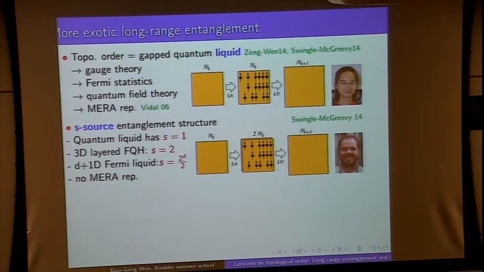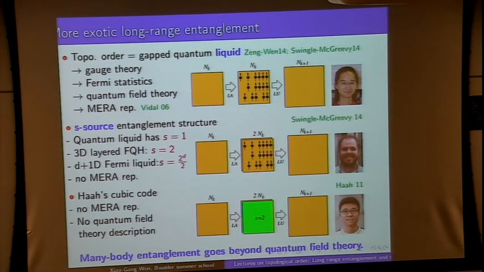Your Fermi surface in K space has the same size, but the K points get denser and denser, so you have more 1D systems on the Fermi surface. So this really is a picture to view the Fermi liquid as a stacking of 1D Luttinger liquids or 1D Fermi liquids. This may be a better way to see the Fermi liquid. Schwingel used this picture to study Fermi liquid entanglement, and it turned out to be very successful. And those states have no mirror representation.